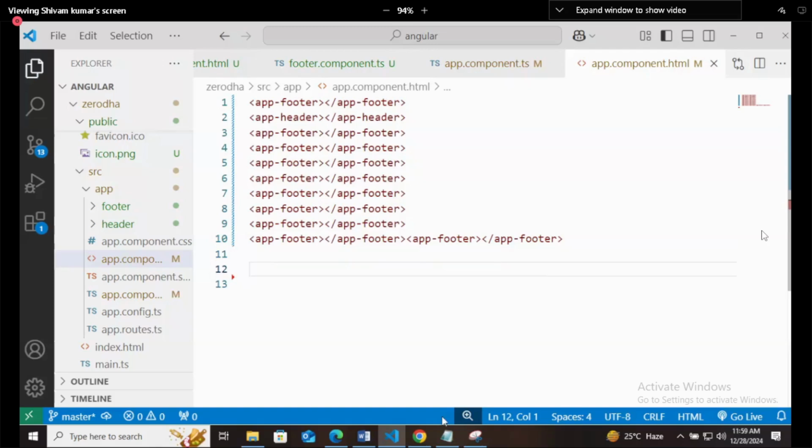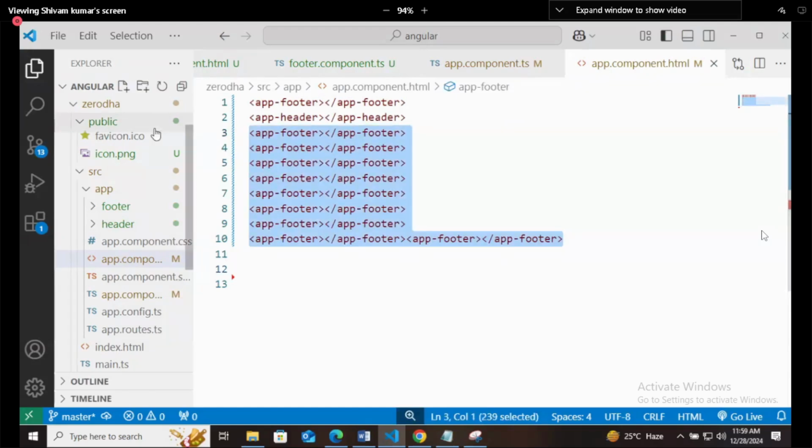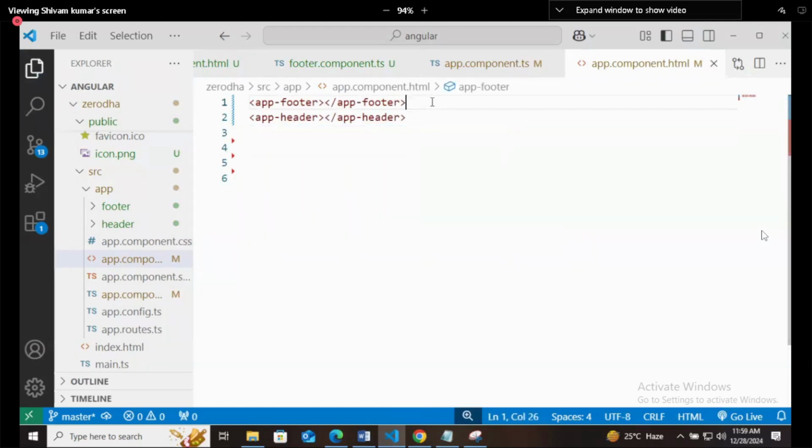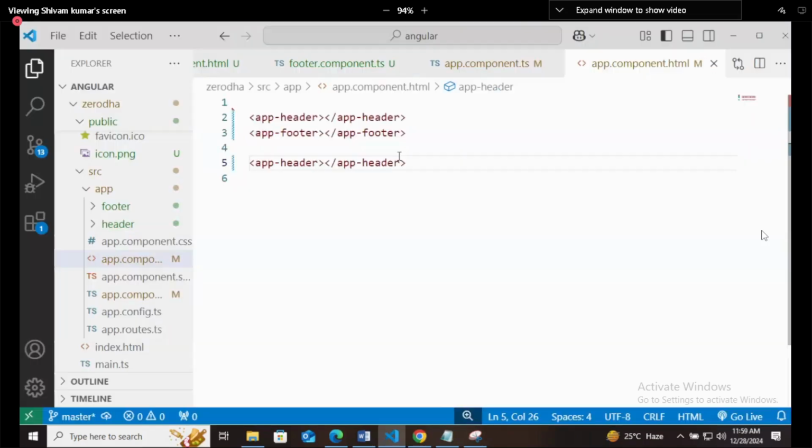Now footer component will be working this much, but we don't need it, right? Sometimes we will need to copy paste the content multiple times. But we need our footer to come below our header. If we are keeping the header tag two times, it will come two times, but we don't need it. So we can remove it. Removed. Very good. Shall we design the footer now? Okay.